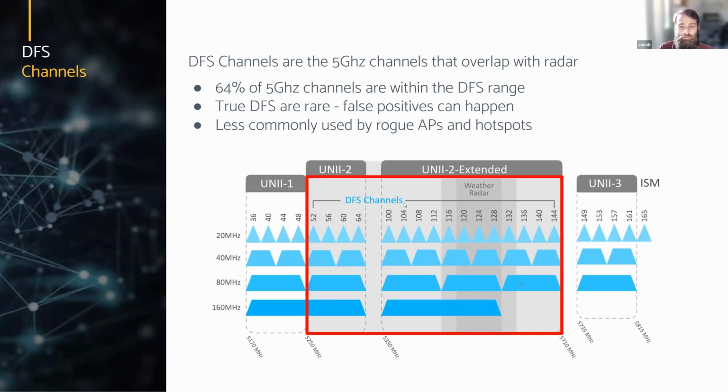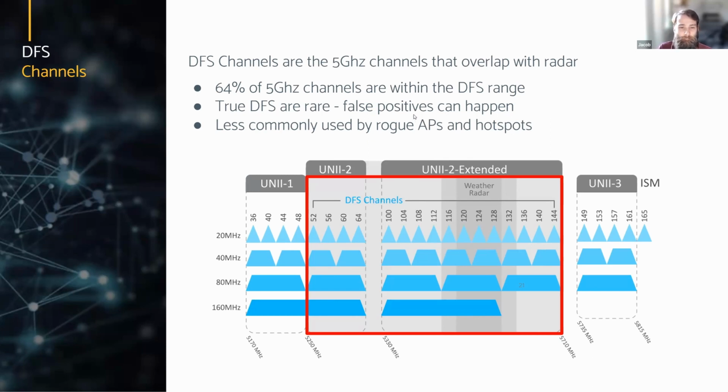All right. So what I would say if you're going to use DFS is monitor. Turn those channels on, maybe in a part of your building, and watch your controller for a week or two and look for any logs that would point to a DFS event. And if you're seeing them consistently on the same channel, for example, if they're always on channel 120, well, that doesn't mean you need to shut off all the DFS channels. It just means you might need to shut off channel 120.